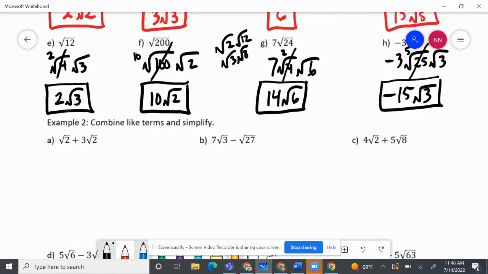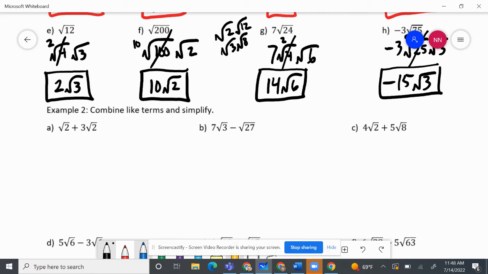Now we're going to be combining like terms. So here we have two terms. In order to add or subtract square roots, what we need is a common square root. Think of adding x's. We can add an x and an x. We can't add an x and a y. In the same way, we can add the square roots of 2 because they both have the same square root and we're counting them. Here we have 1 square root of 2. Here we have 3, so that gives us a total of 4 square roots of 2.